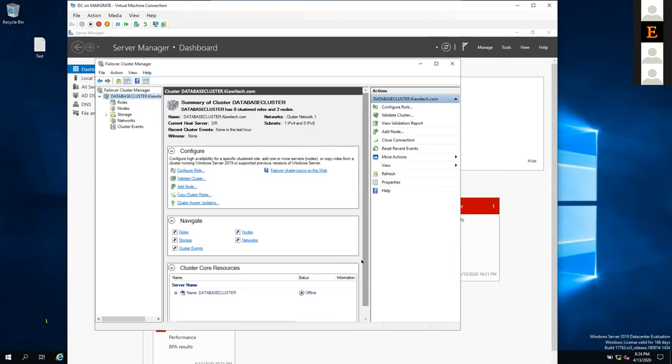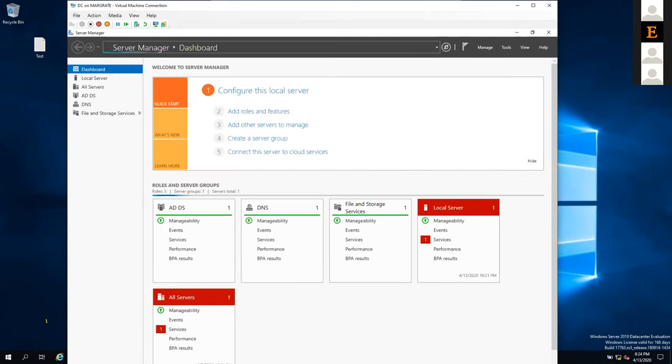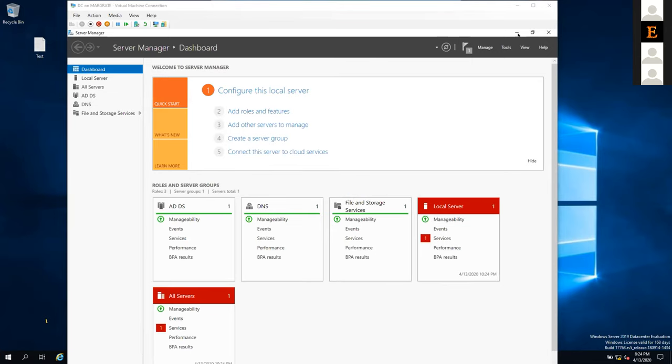If you look at the network, it's going offline, right? The network goes offline, then it comes back online. If you look here now, refresh to your right, there's a refresh option there. No, not there. You are refreshing Server Manager. Minimize Server Manager and bring up your cluster. You don't need Server Manager.